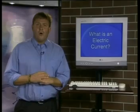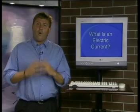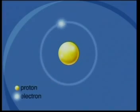Now let's look closely at the Bohr model of the hydrogen atom, which is the simplest and smallest atom of all the elements in the periodic table. The hydrogen atom consists of one proton in the nucleus with an electron moving around it. The negative charge of the electron is equal to the positive charge of the proton, so the hydrogen atom is neutral. But the hydrogen atom can become positively charged when its electron is taken away, because all that remains is the proton. The loss or gain of electrons by atoms is the way in which electrical charges are separated, and this is how an electrical current is established.